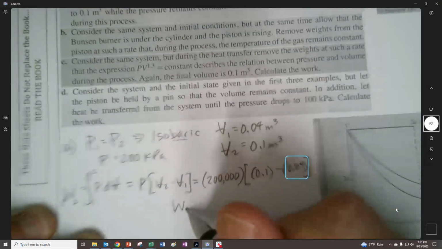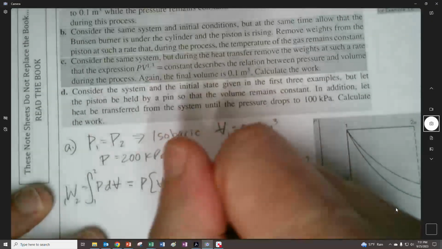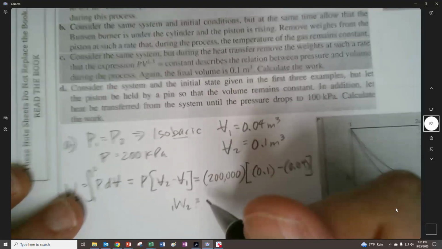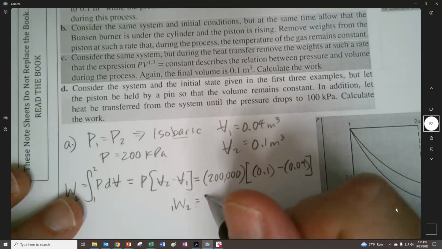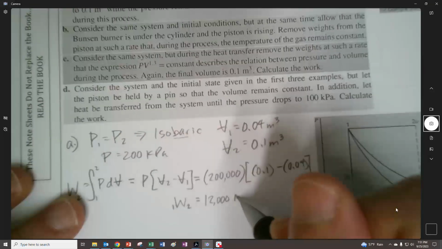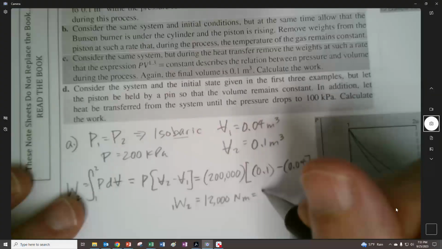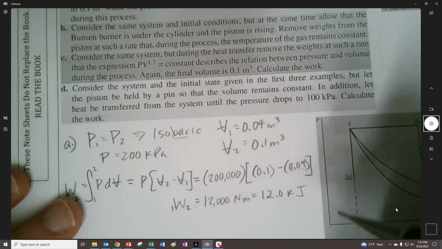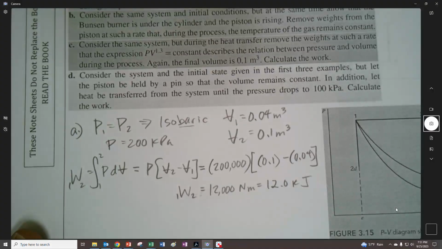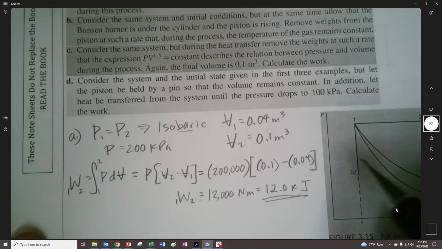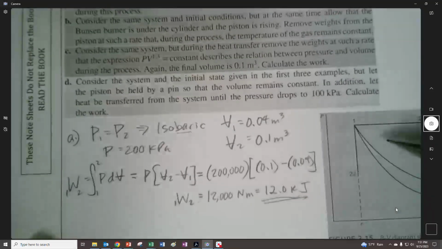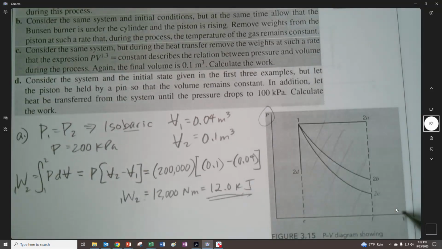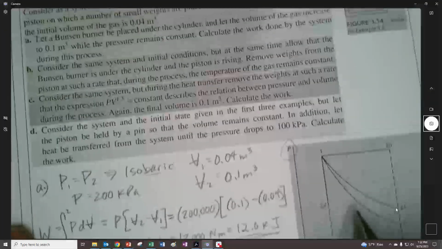So what we're left with is the work between 1 and 2. That's how I usually do it in dynamics; I draw them that way. I guess this book says that, right? We end up with 12,000 Newton meters, and we know that equals 12 kilojoules, as a Newton meter equals a joule. So that's A right there. That's how much work got done. What we're doing is figuring out the area underneath this PV curve, and that was pretty easy to do. Let's take a look at the other ones though.